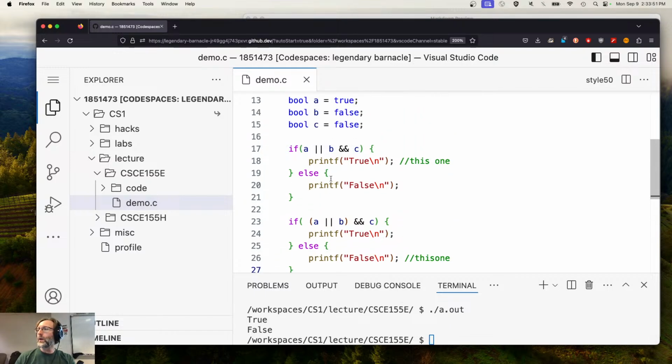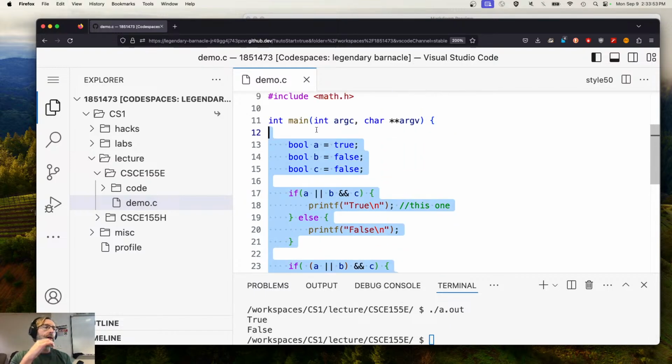By the way, on your hacks and on your labs, formatting doesn't have to be exact. If we put a bunch of equal signs to separate something and you want to use hyphens instead, that's fine. If we put 10 of them and you put 12 of them, that's not going to matter. What's going to matter is that the grader is going to be looking for the key words and the key values in your output. That's what's going to matter.